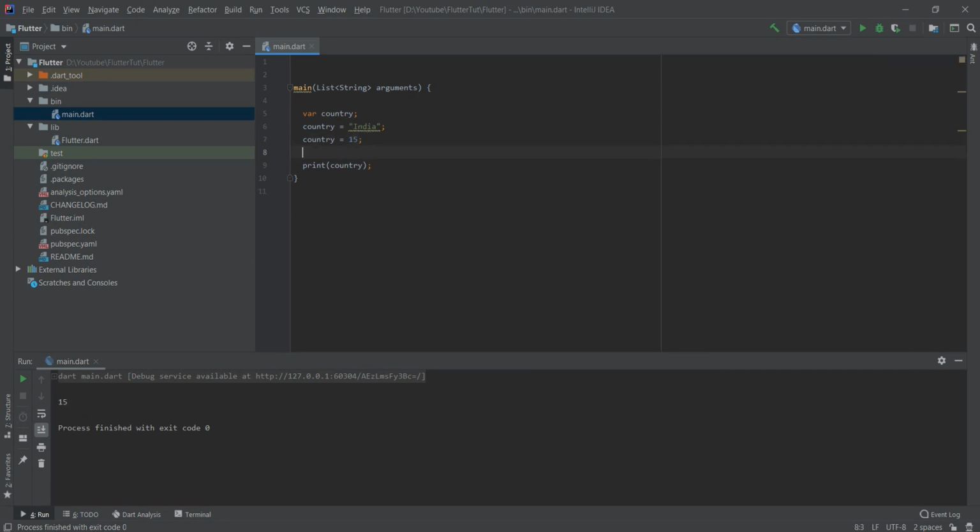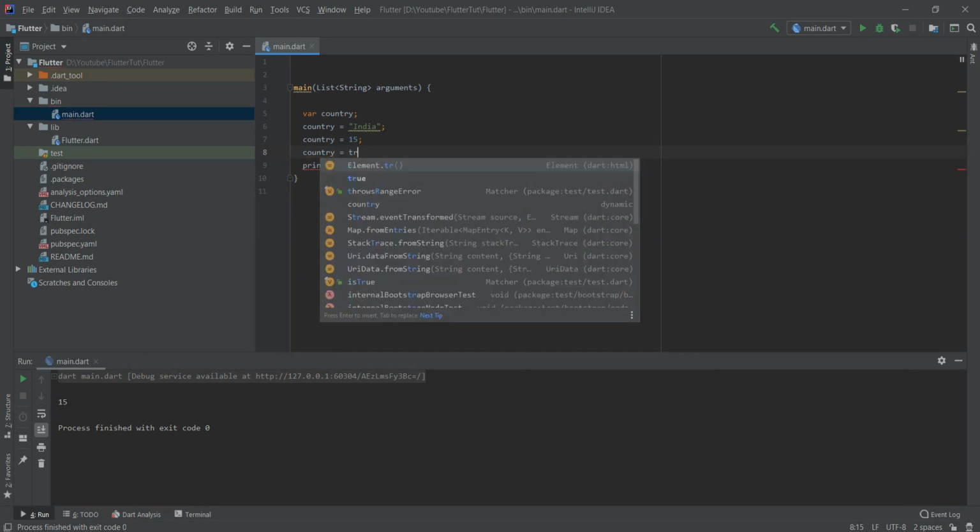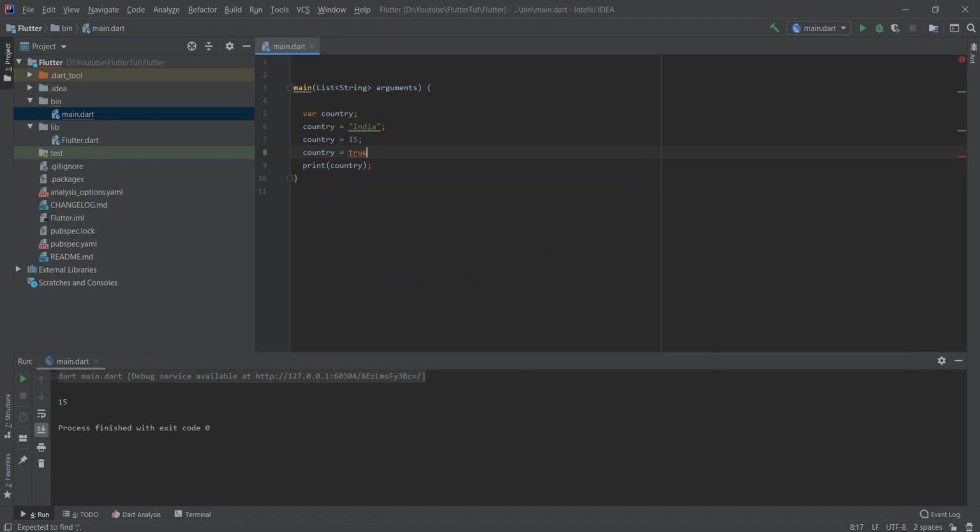Now let's see whether it can store a Boolean value also, like true, false, and it can store true false also. Let's see whether it can store a double, 12.6. Okay, it can store a double also.